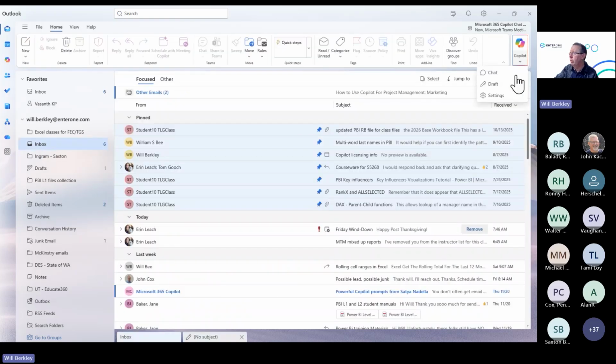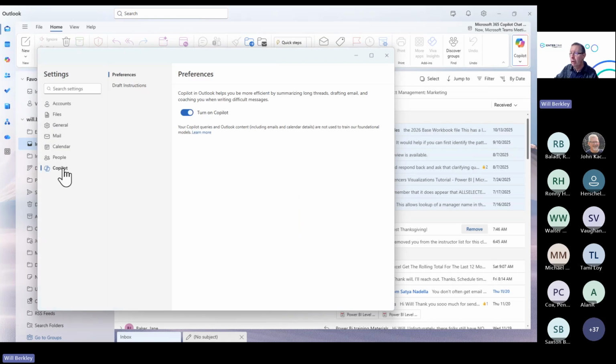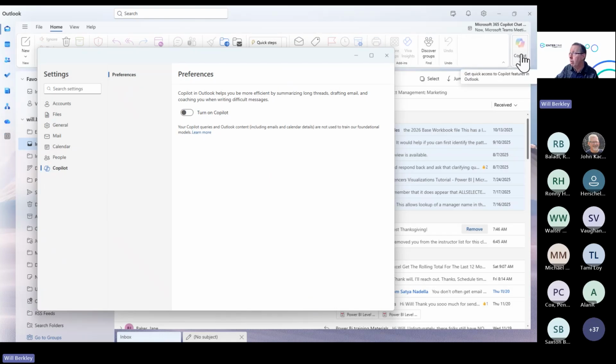Along those lines, with the drop down for Copilot in Outlook and the other apps as well, I might add, but I'll just do it here. I also have a settings option. So Copilot also has some things in the settings. If I don't want Copilot to be making suggestions for me, I can just turn it off and save that. Then you'll see that the Copilot button, the little control, is still on the ribbon, but it's grayed out. It's not going to be used for me right now.